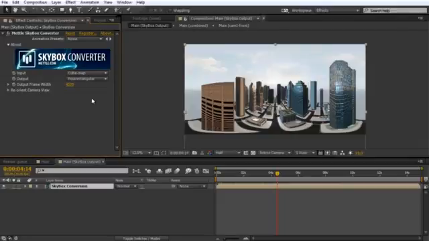I'm going to show you step by step what I do when I export a 360-degree video created with Skybox from After Effects. I like to create a high resolution version first, and then I'm going to bring that into Media Encoder. I'll show you the settings that I use when I convert that into an MP4 file, because it has to be MP4 to be compatible with YouTube.